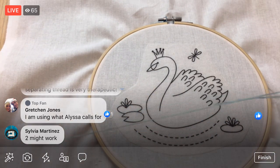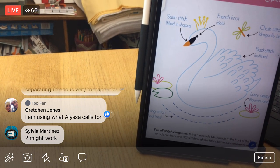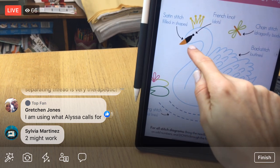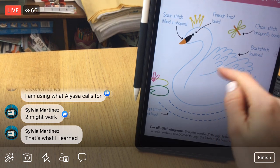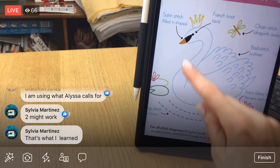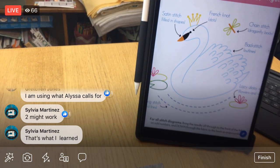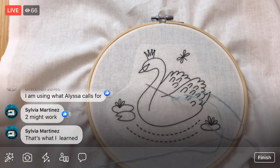I think I'm going to start maybe, let's just look at the design again here. I'm just going to start, I think, right here and come underneath his chin and neck and then just kind of keep doing the outlines and come back around and maybe hit these little feathers along the way. This will definitely take more than one 24-inch piece, so I think we'll do that.